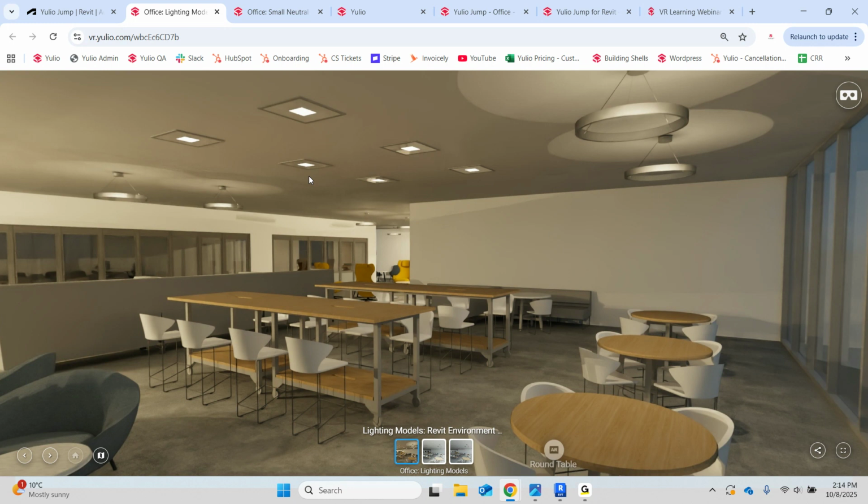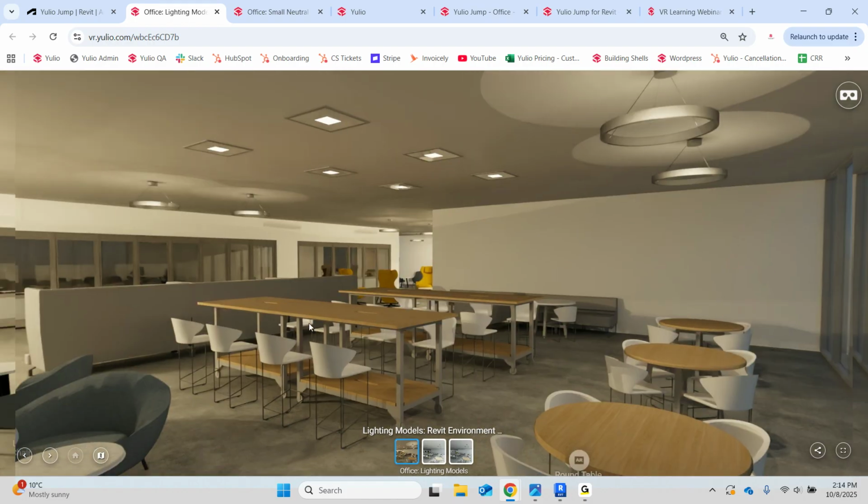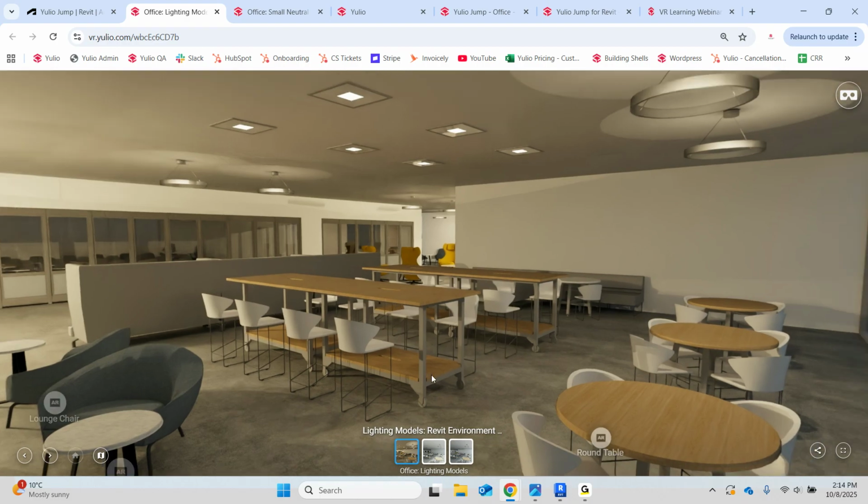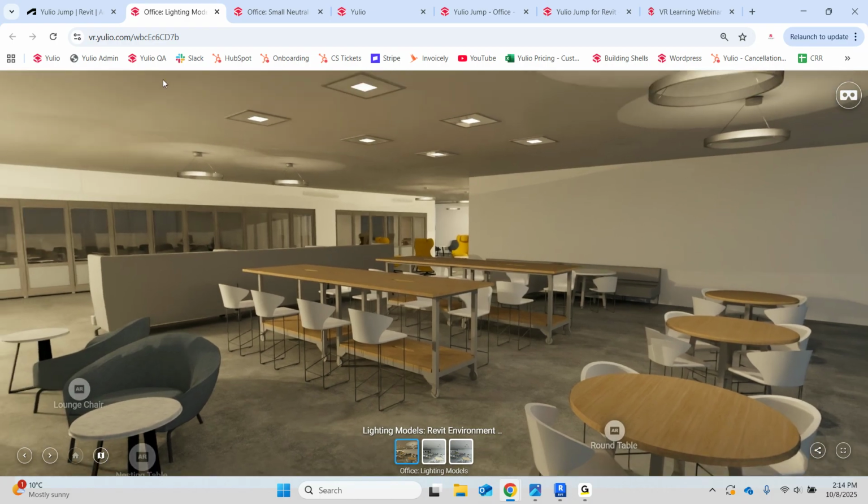The only thing to note here is that in order to use this lighting model, you do need to first place lighting into your space. So that is the one caveat. It definitely looks the best and you have the most customization over the lighting, but you do have to spend the time to place lights into your space.